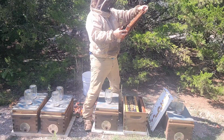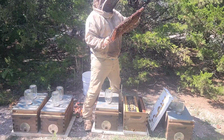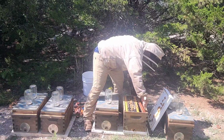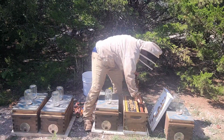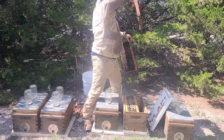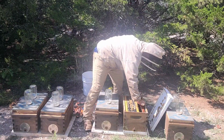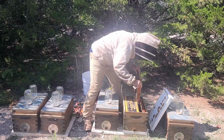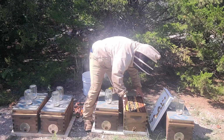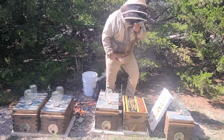Bringing in a little bit of nectar. We don't have a heavy fall flow by any means, but they do bring in a little bit. This one's got food on them, but this one's kind of empty, so they'll have to get a little bit of food for them. Not too much though. So looking good right there.